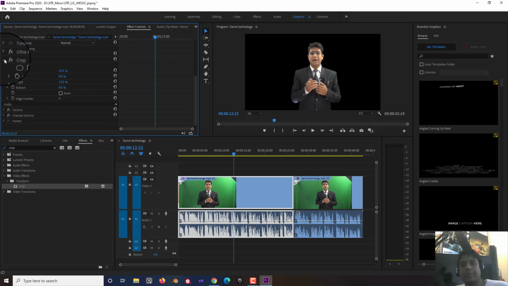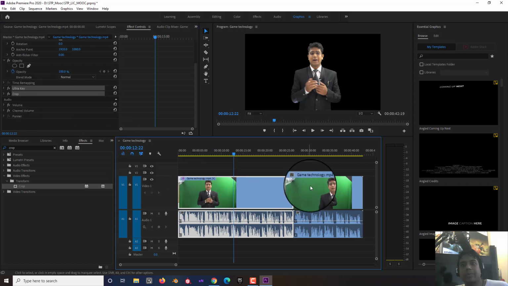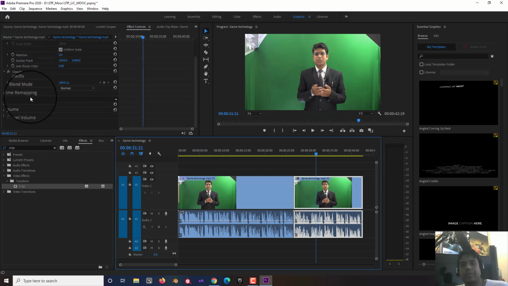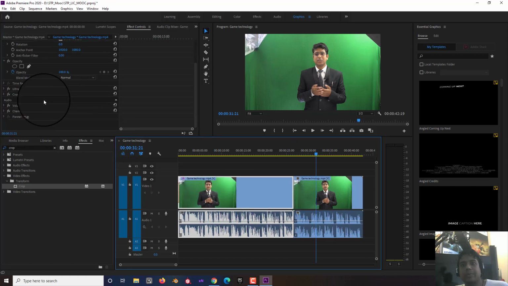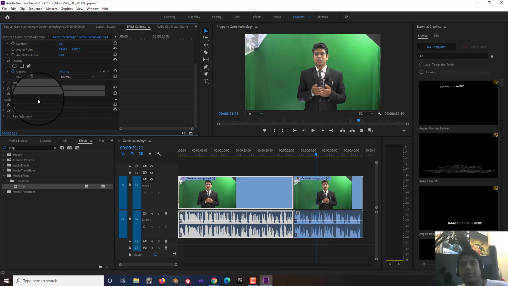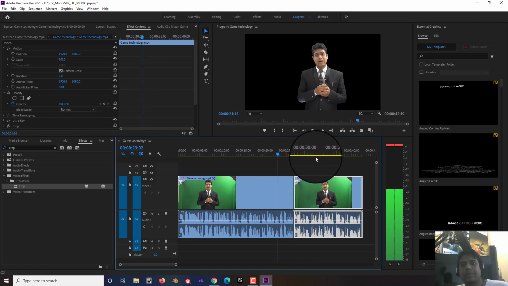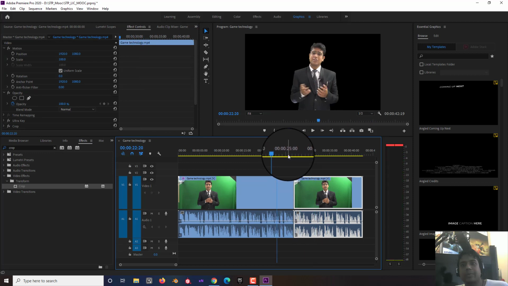The same effect we can apply to the other video. We can simply select the Ultra Key and crop effect, and let us apply the same effect to this one video. Control V, right? I think it has not been copied. Again, I'm copying. Paste it, right? So job is done. Fine. So this way you can work in an efficient and effective way.